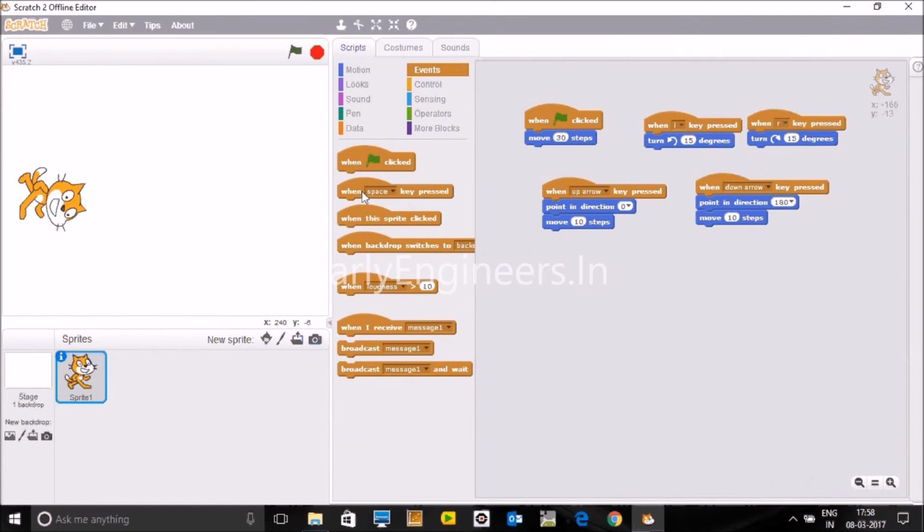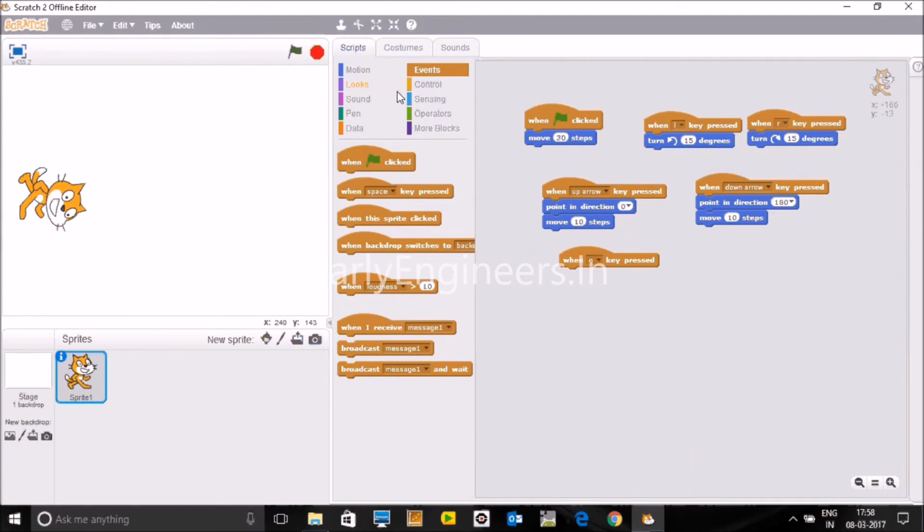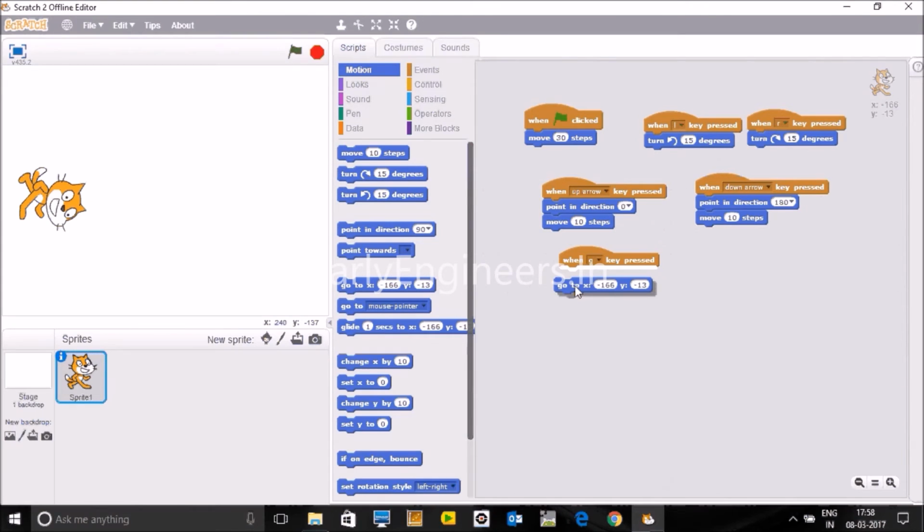I'm taking another event, G for go to. Now I'm using the go to block and I want to go to some other point, so I'm just changing this point. I'm writing 130 and 40 here, so it will go to this point. I'm pressing the G button and it will go to that point. You can see this point is 130 and 40.